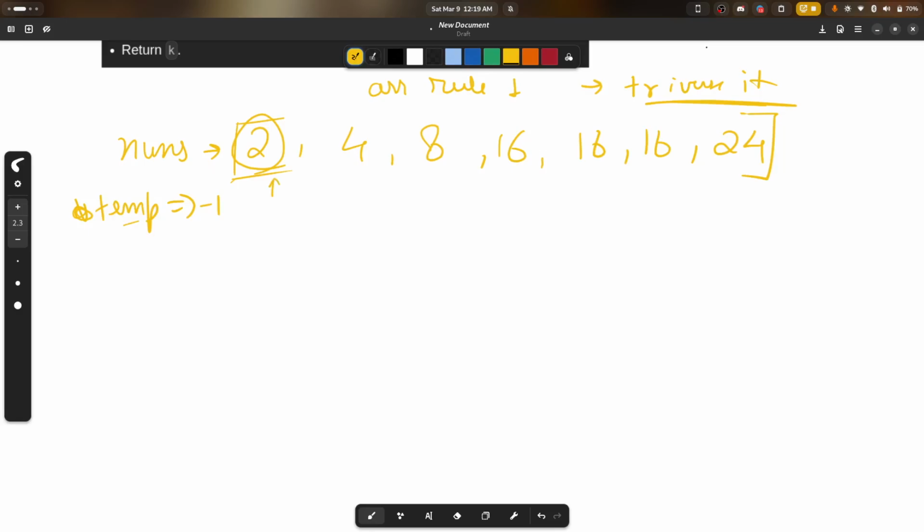We'll encounter 2 and put 2 here, and we'll give it a condition that if the temporary variable, the variable we encountered last time, is equal to the new variable, say if it was 2 and 2, we'll just ignore the next 2 and move on.